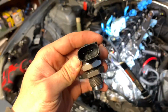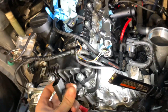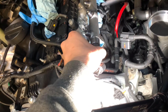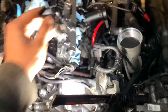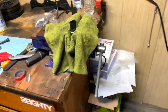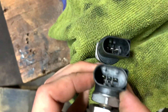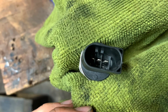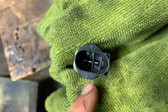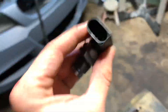You can see all these pins right here. On the stock connector, the stock one obviously works when it goes in there. When you get your upgraded one — I got it from Dark Side Diesel — you can see they are different. That one has two long ones on the top, and this one has two short ones on the top and two short ones on the bottom.